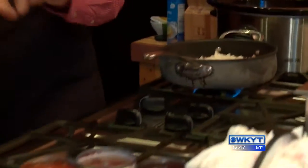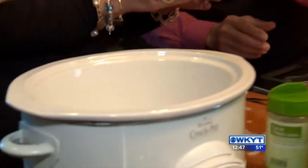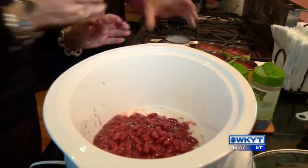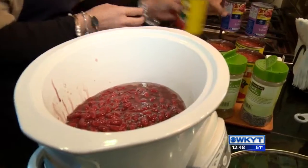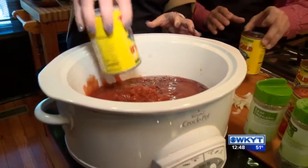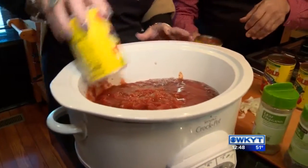And then we're going to empty all of this into the crock pot. For example, I'm using kidney beans. Do you drain these? No, you just do not. Now my wife cannot eat this because of the beans. She likes it, but it doesn't do well with her. She's not the only one. Can you make beanless chili, Sam? We will in another segment.